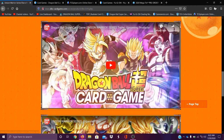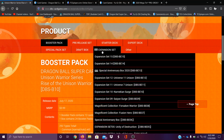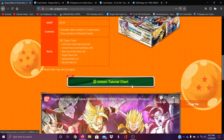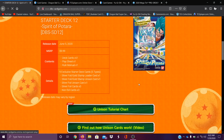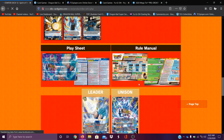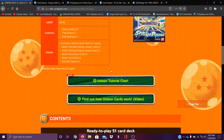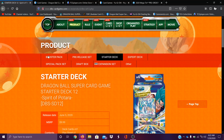Dragon Ball usually has trailers every couple months for the newest set. Most card games do. But investigate what the product is and what it will have. Like the starter decks, they usually have a list of what they're gonna have, and decide if it's something you're gonna want. So always review your products. Make sure there's something you're gonna be using, not something you just buy, open up, and then keep locked away forever.